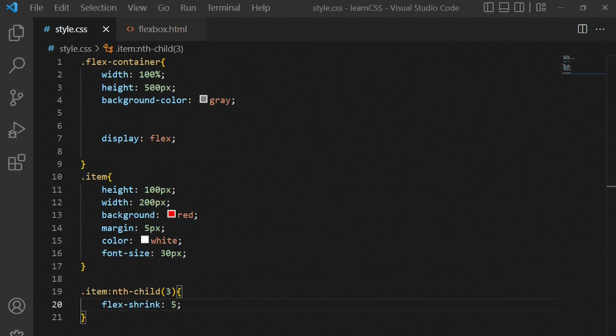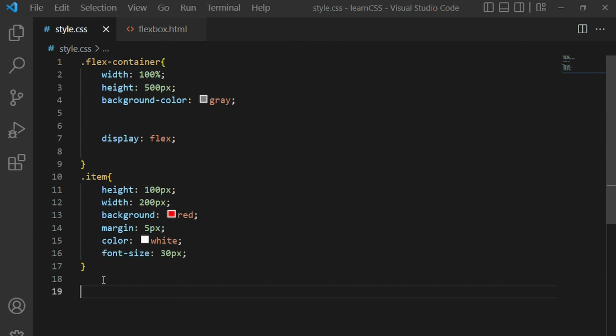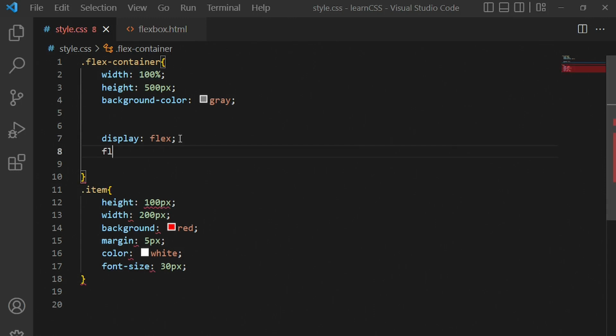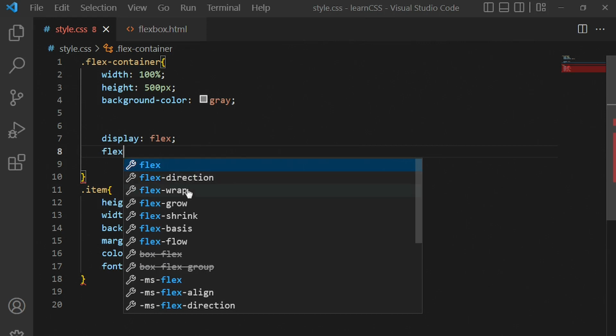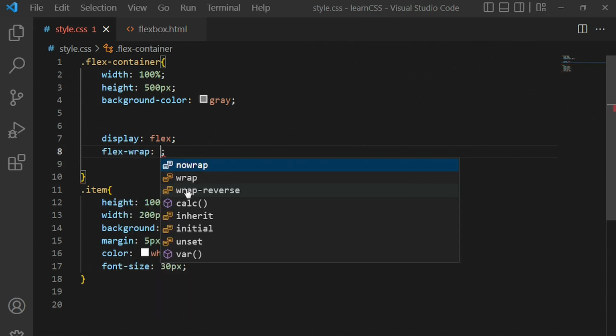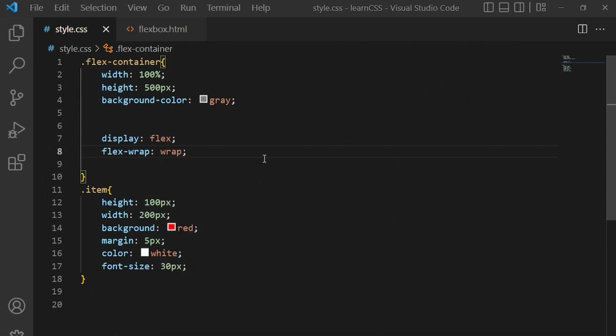So I'll take you back to my code editor, and then I'll first of all clear this particular piece of code like this, and then I'll take you back to my container, right? And then I'll come down and put flex like this, and then we'll put wrap. So we have two options, wrap and no wrap. All right, these are the main things. If you want your elements to wrap, just put wrap, right?